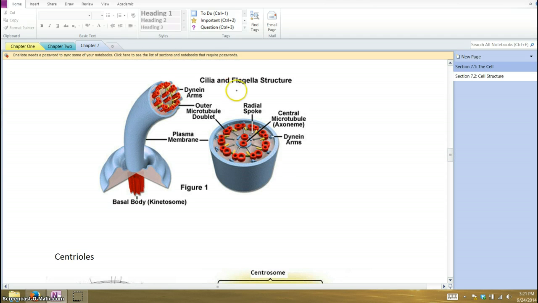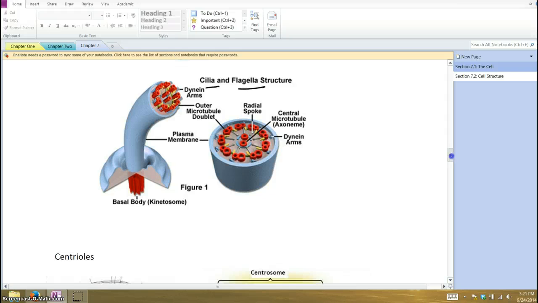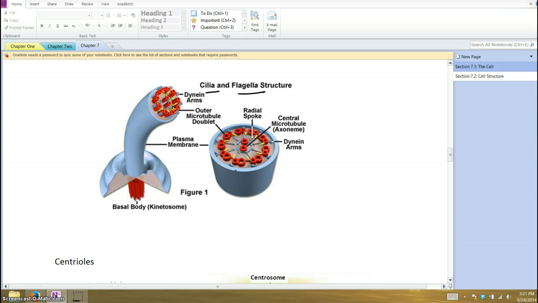Microtubules in flagella, and also these things called cilia, which are kind of like small versions of flagella, help cause those cilia and flagella to move back and forth and can move the cell around. So they're involved with both transport inside the cell and moving the cell itself. Now, of course, not all cells move. In fact, not many of them do, but there are some where movement of the cell is very important, and these are the structures that do that.